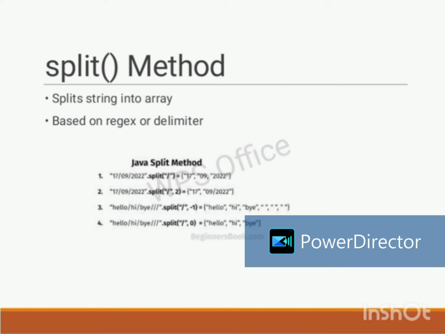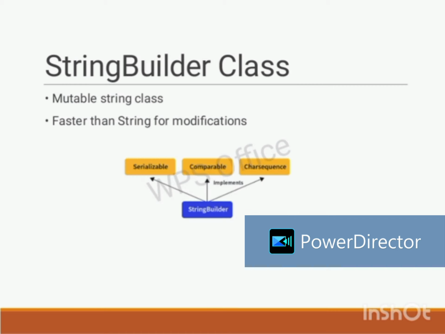The split method. The split method is a powerful tool in Java for breaking a string into parts based on a delimiter. Let's say you want to split by multiple delimiters, you can use a regex. This will split the text by commas, semicolons, or spaces. The split method is widely used for reading CSV files, tokenizing text, breaking down dates, names, or lists. Just remember, if the delimiter is not found, it returns the original string as the only element in the array.